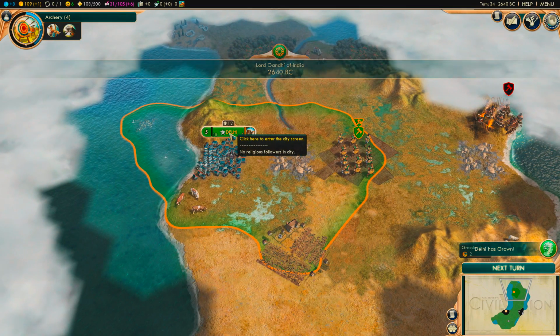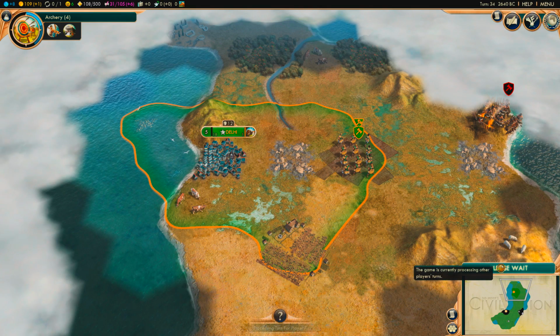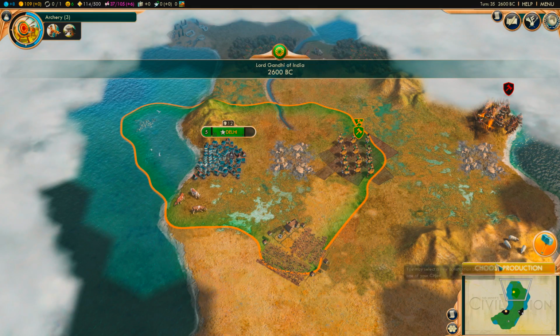That's why we want Delhi to be the biggest city in the entire world, because you can work more tiles, and production goes up, everything goes up, as long as you can work more tiles. So that's going to be the plan for us right there.